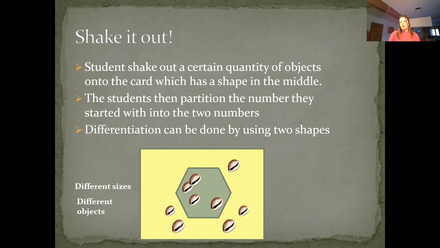Just a couple other things we thought about when we were creating this. Often kids think that if objects, let's say beans or whatever you're using, are different sizes, the bigger ones are more than the smaller ones. So watch for that, and for making sure kids understand that we can have a quantity of different objects and still be able to count and talk about that as a quantity and partition that quantity. We can use math and numbers to represent things that aren't the same.